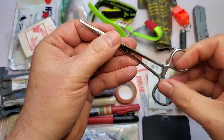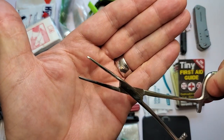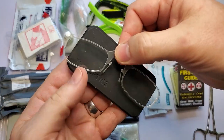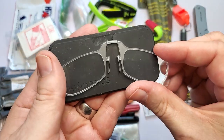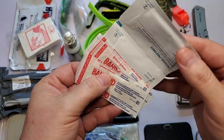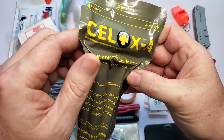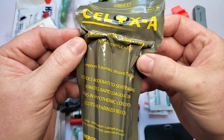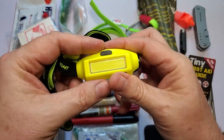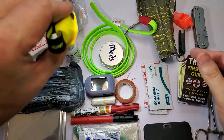These are sutures for clamping off arteries — if you can see them, clamp them off to keep them from bleeding. These are reading glasses for getting a close-up look on someone to find that artery, and also good for reading that tiny first aid manual. This is SeaClot — blood clotting granules — and it comes with an applicator that jams into puncture wounds so you can squirt those grains in there to stop bleeding. This is a headlamp because you need two hands to work on people — it's a broad beam lamp and one of my favorite flashlights.